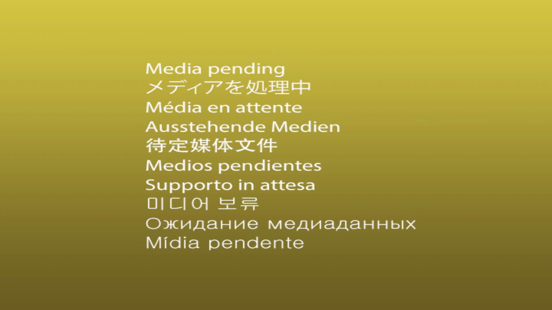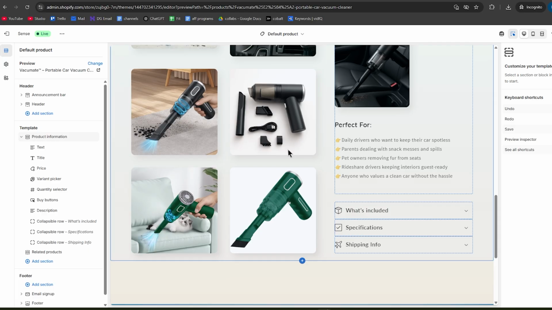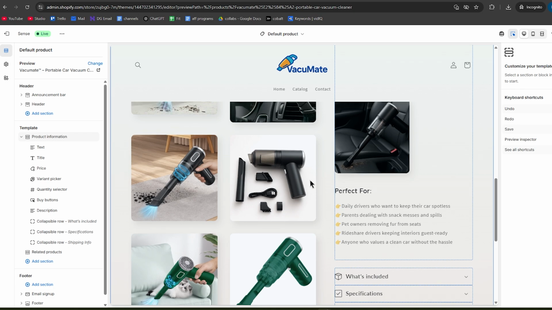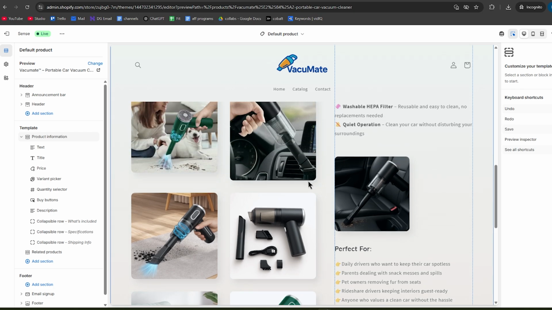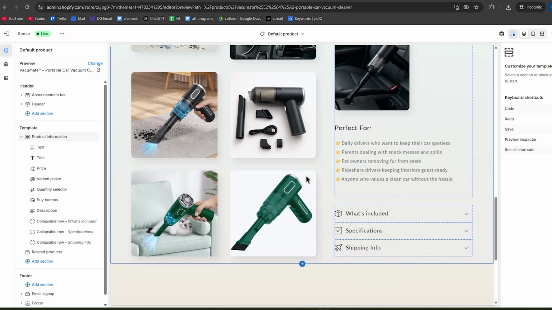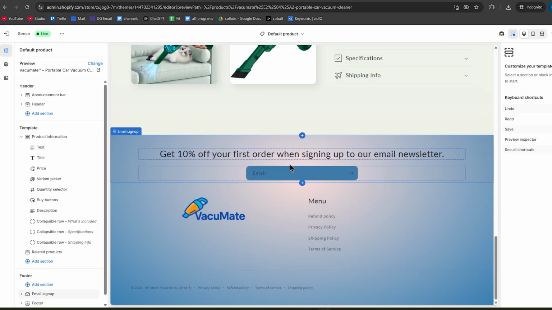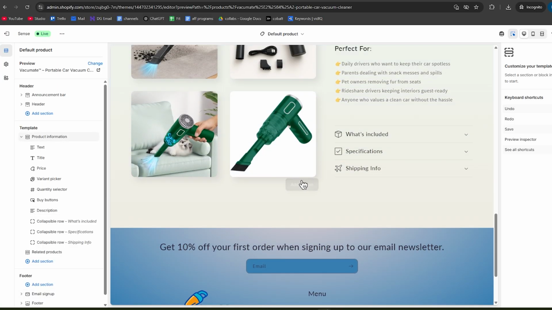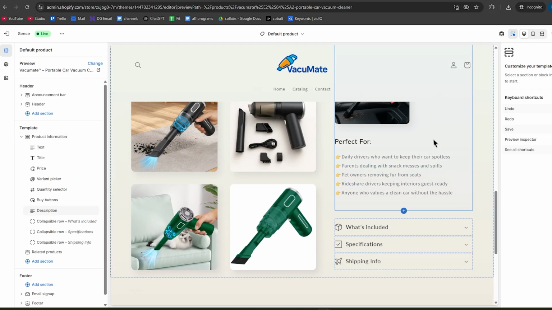The next step is adding customer reviews to our store right here on the product page. Now, let's be honest, no one wants to be the first person to try a product, especially from a brand they've never heard of. That's where reviews come in. When people see that others have already purchased the product, they're much more likely to feel confident placing their own order. It gives your store social proof, which is a powerful factor in buying decisions. And what's even better is that many customers upload real photos using the product, which helps potential buyers see what the product looks like in everyday use.